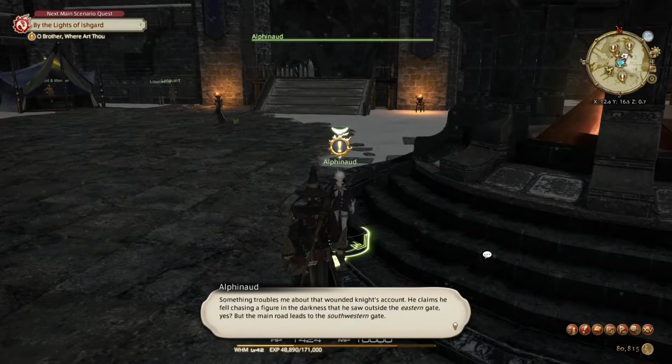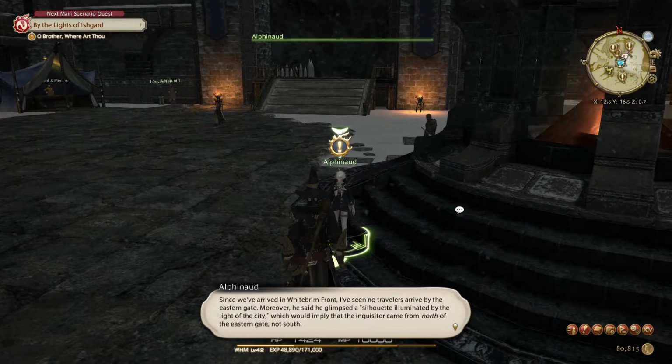Something troubles me about that wounded knight's account. He claims he fell chasing a figure in the darkness that he saw outside the eastern gate, yes? But the main road leads to the southwestern gate. Since we've arrived in White Brim Front, I've seen no travellers arrive by the eastern gate. Moreover, he said he glimpsed a silhouette illuminated by the light of the city, which would imply that the Inquisitor came from north of the eastern gate, not south.